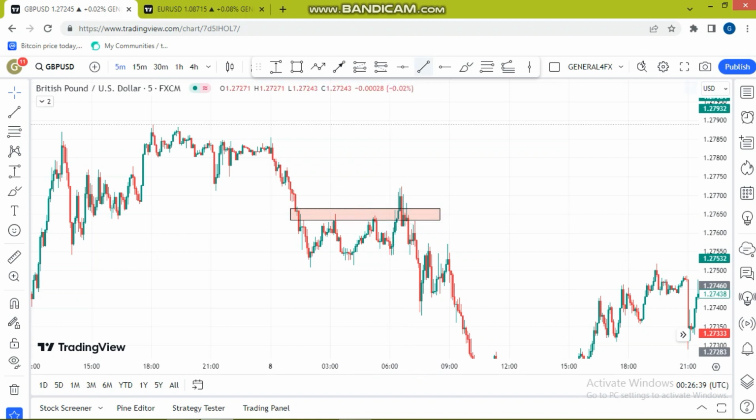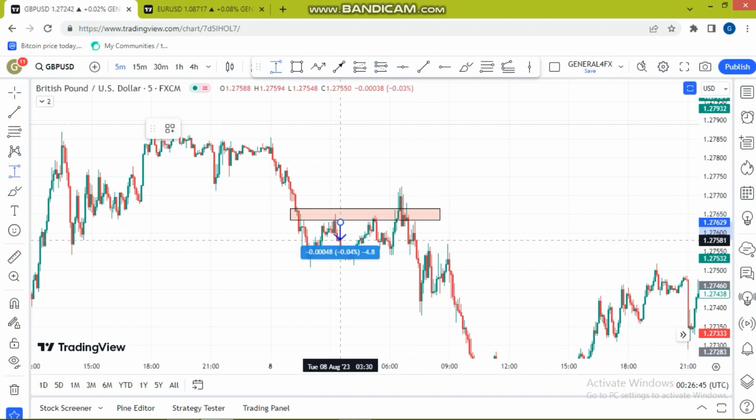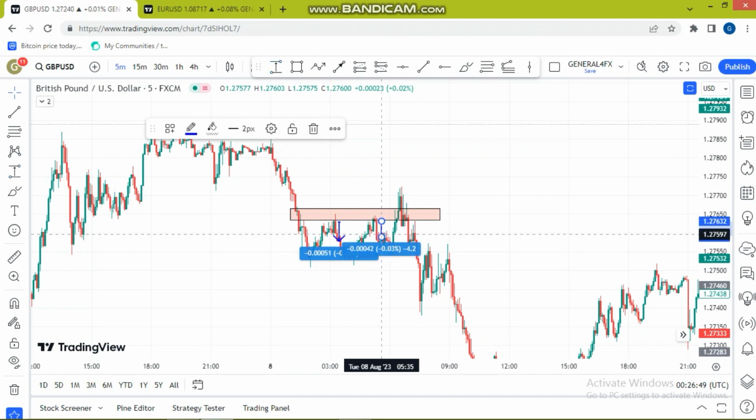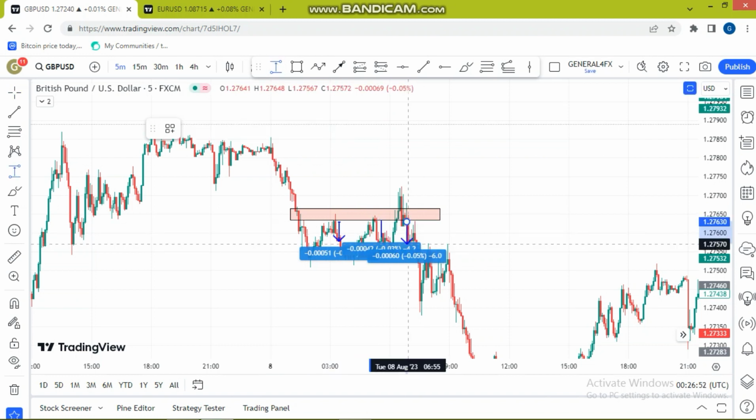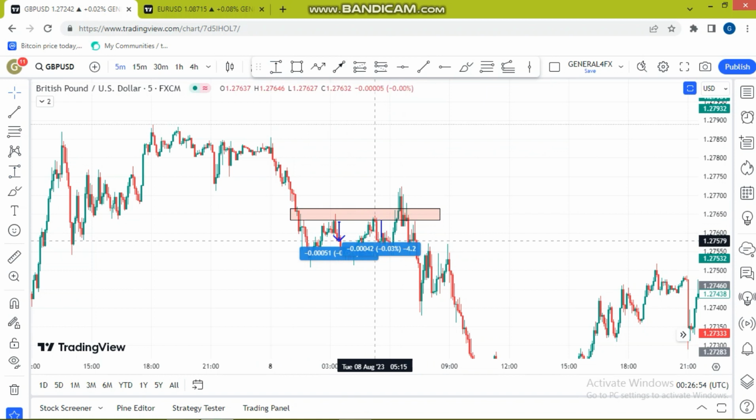So definitely, looking at this consolidation here, people are shorting here, also shorting here. Definitely some people want to short here. So this stops out people that are looking for a move to the upside. You know, that's how this entry works.